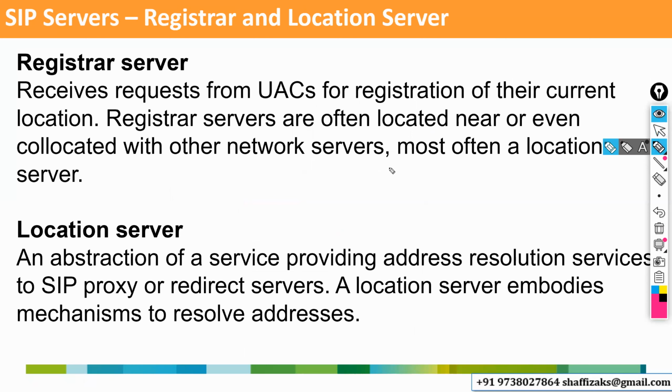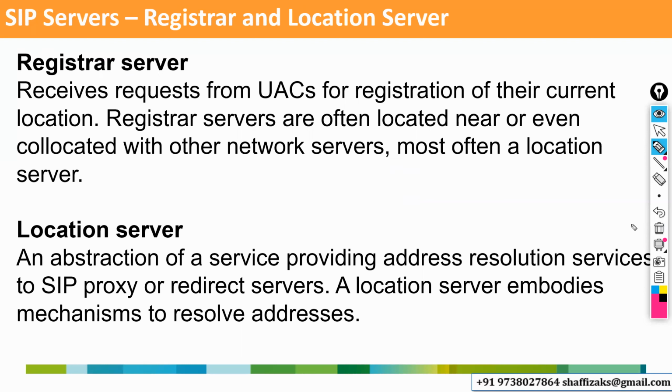Register server means, see, now I have a CUCM. Then there is an IP phone here. Now the IP phone got registered under the CUCM. I am using the SIP protocol here. So for this IP phone, the CUCM is the registrar server. Why? Because the IP phone is getting registered under the CUCM, where we register the phones. This is one concept we have.